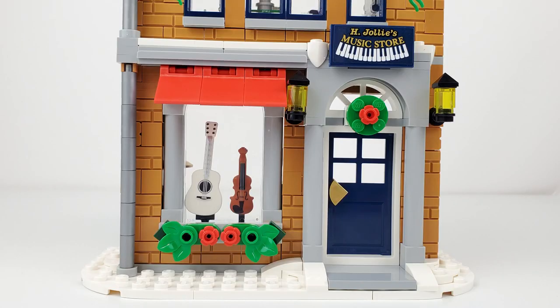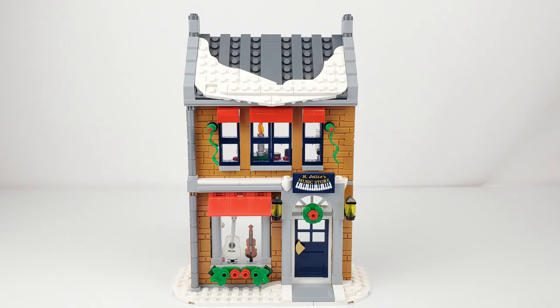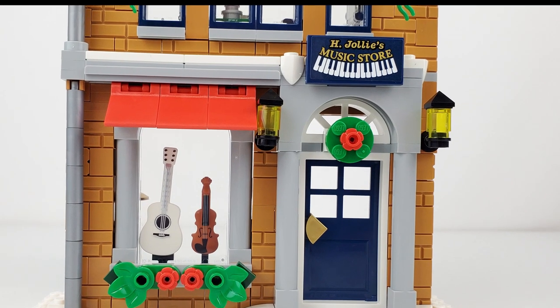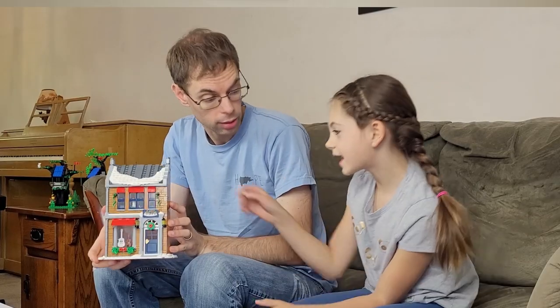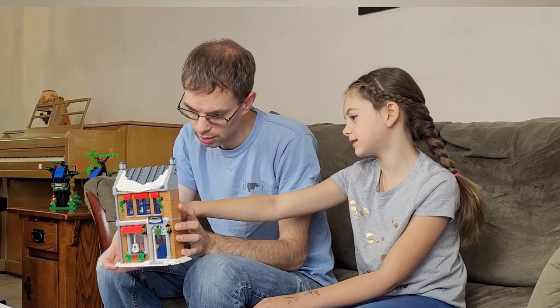And the display, I think, also looks really nice. You can clearly see the violin and the acoustic guitar. You've got the garland underneath, a nice dark blue door which matches the dark blue windows, which have not come in a lot of sets in the past, so it's nice to get those. And I really like the sticker on the front. I know I'm not a big fan of stickers generally, but I think it's a really cool touch to have that sign. Is that like any of the Winter Village sets?